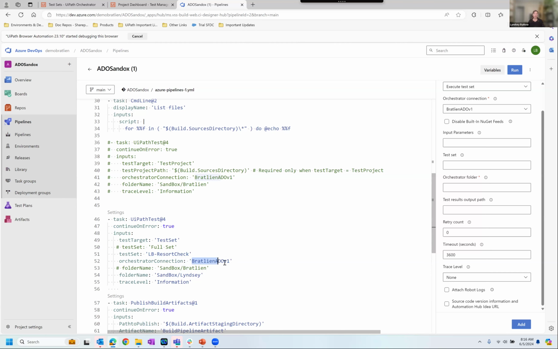The Orchestrator connection is Bratlin ADO version 1. And of course, you would set this up, and we'll go over that in a second, in the admin, I should say, not Orchestrator, to connect to ADO. Folder name, so Sandbox Lyndsey.